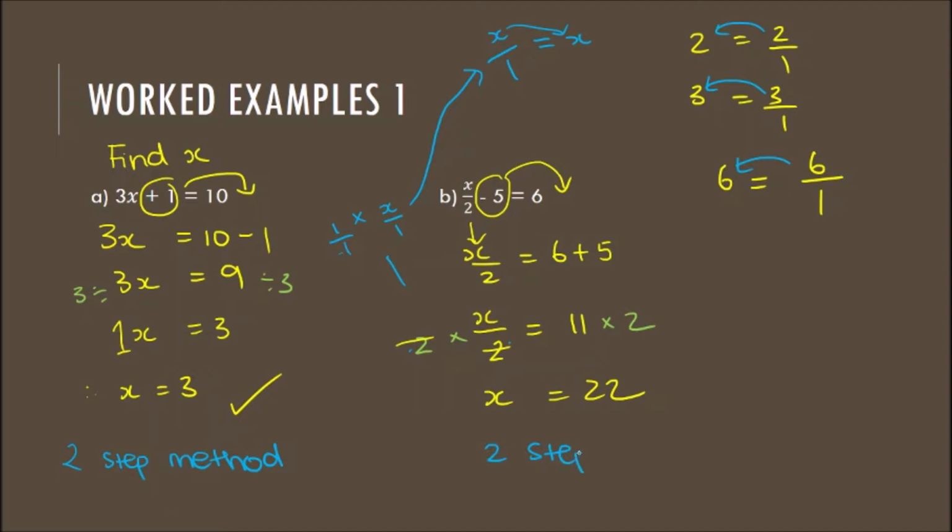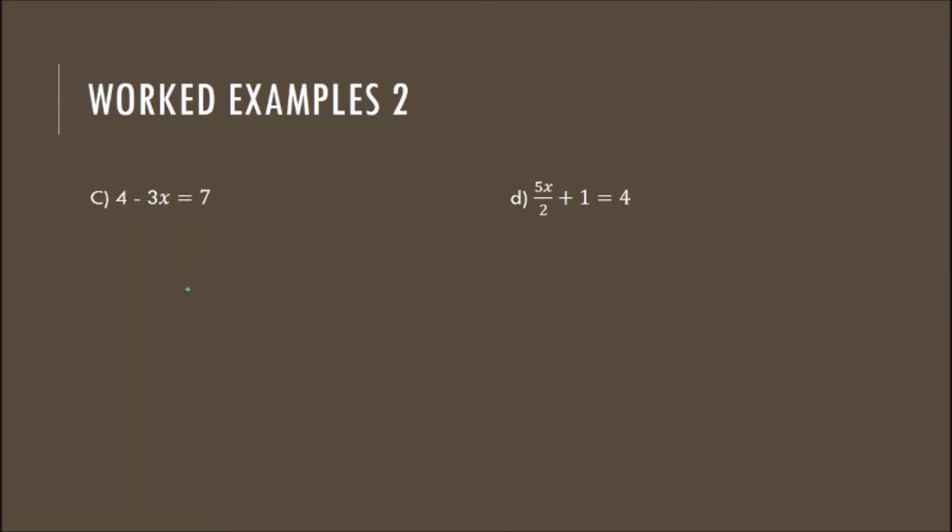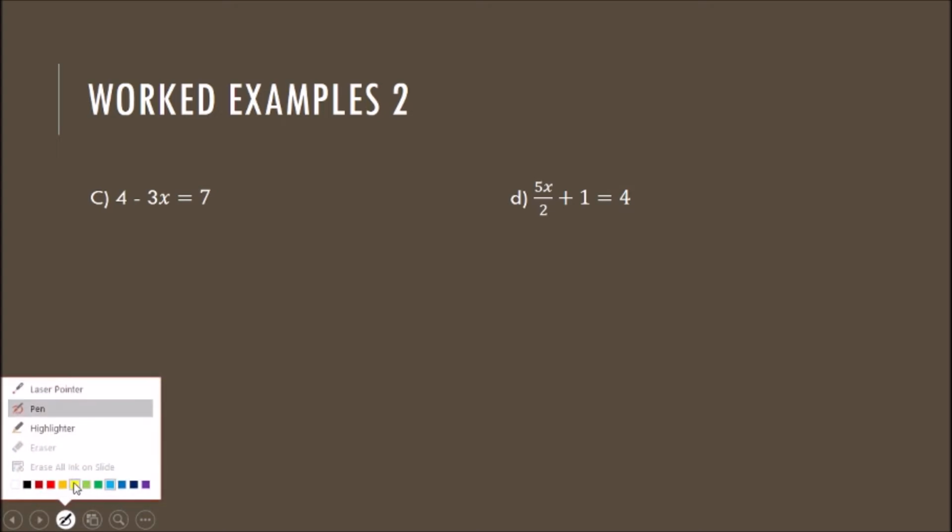I know I said 3, but I beg your pardon, it's not 3. 3-step would be something like if I wrote 3x plus 2 over 5 equals, oh no, plus 7 equals 10. It'd be something like that. Be pretty long. That's the 3-step, 3-step or more method, I'd say. Okay, so let's do the next one. So that's not meant to be capital, so just ignore that.